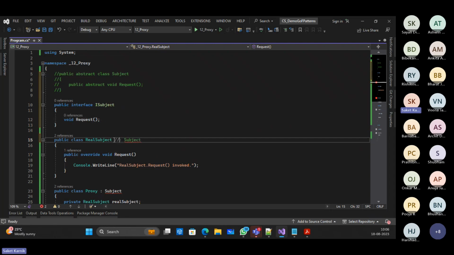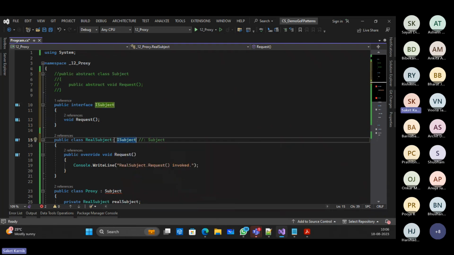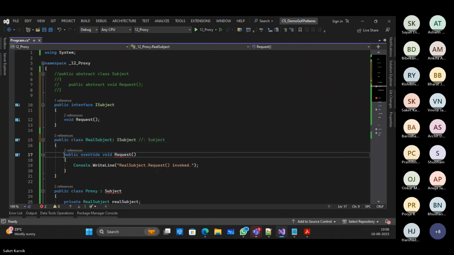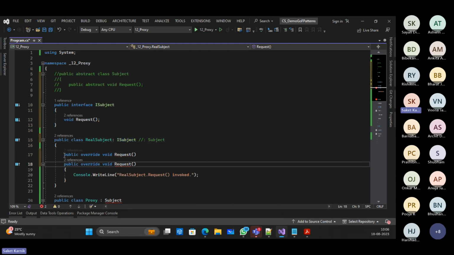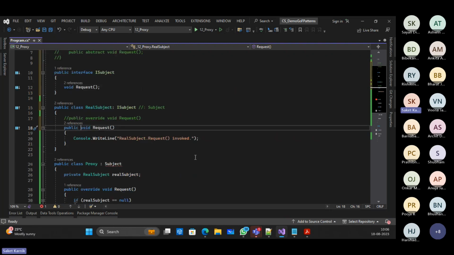This I'll comment, and rather I'll say real subject implements ISubject, which means there is no need of the override keyword. I'll just copy and paste this line and comment the original one. I just remove override from here. I just have public void request.